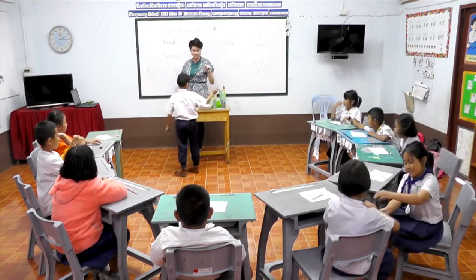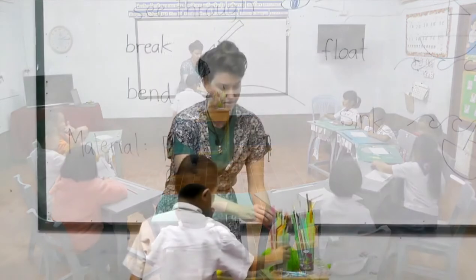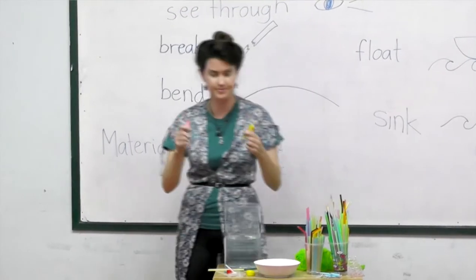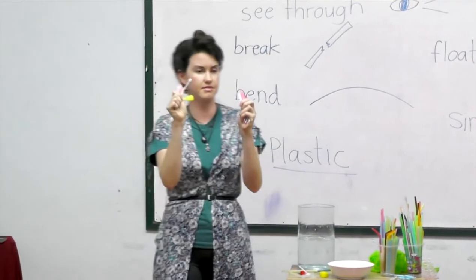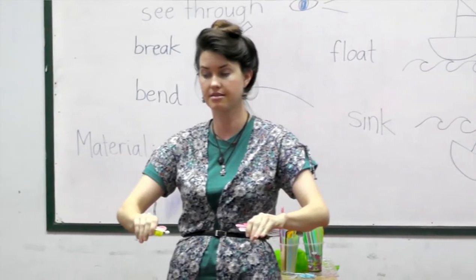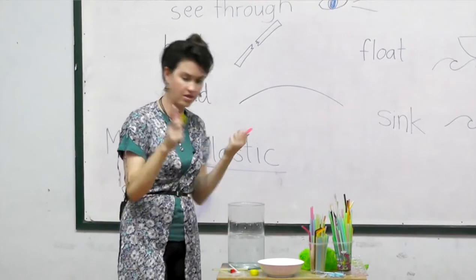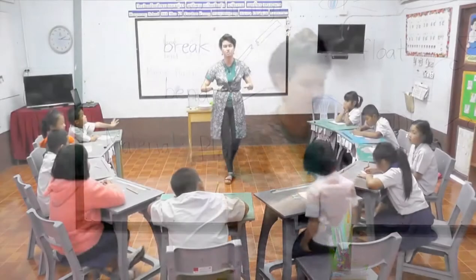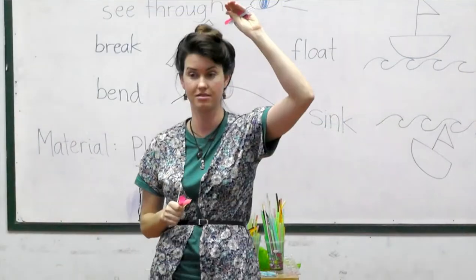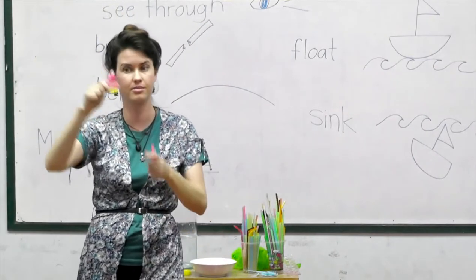Okay, friends, we're going to do something else. What are these? Spoons. Everybody put your straw on your desk. Okay. Do you think we can break these spoons? Raise your hand if you think we can break these spoons. Raise your hand if you don't think we can break these spoons. I bet we're going to break these spoons.